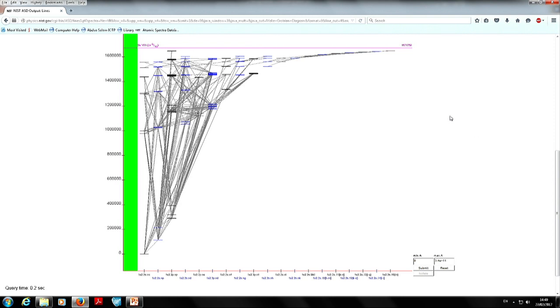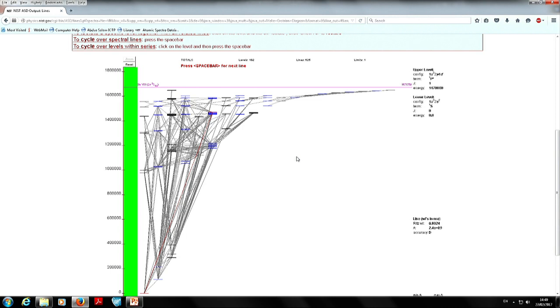Okay, so if we zoom in, yeah, the whole picture becomes better seen. Now, what you have here is 2s squared, 2s 3s, 2s 4s, 2s 5s, and so on. This series corresponds to 2s np. So these levels are 2s 2p, 3p, and so on and so forth. Each level comes from the database, and each connected line corresponds to the spectral line that is in the database. If you click on the line, let's say this one, it highlights in red, and you get information about the lower and upper level of the transition.